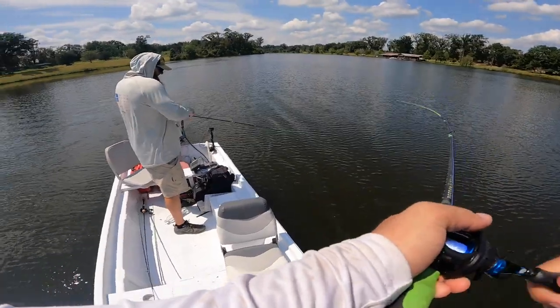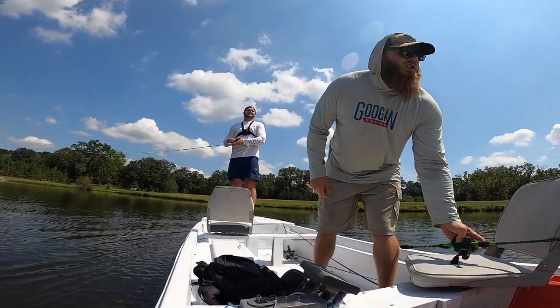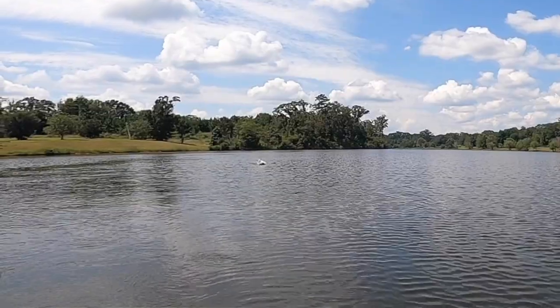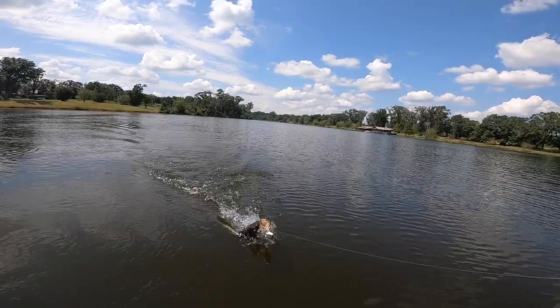Fish. My first fish in here. First fish in the boat. New PB, baby. Trolling. Good gracious, it is out there. Ski him in there. It's got some heart, folks. It has some freaking heart to it. Get him in, man. This 3-to-1 gear ratio is not it.